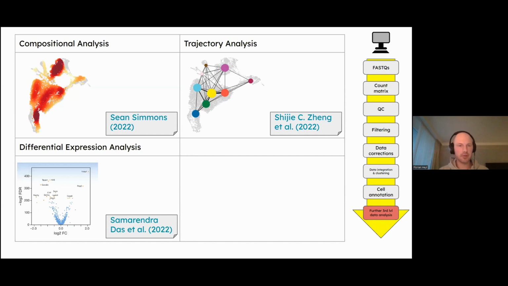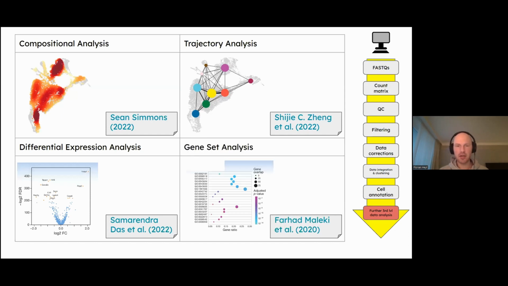Here it's also very important to note that you can of course use methods which were already designed for bulk sequencing, but quite often nowadays there exist tools which are optimized for single cell data. And then the last one is gene set analysis, where, if you have a set of differentially expressed genes, you investigate how they link, which of them are responsible for cell proliferation and so on.